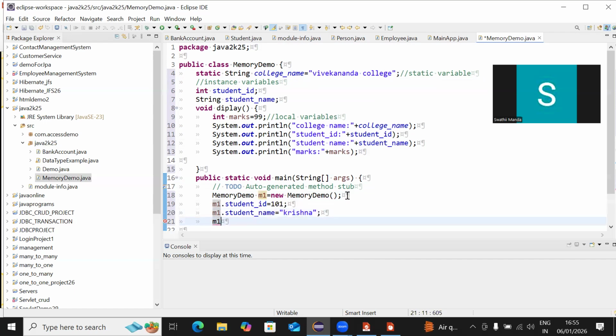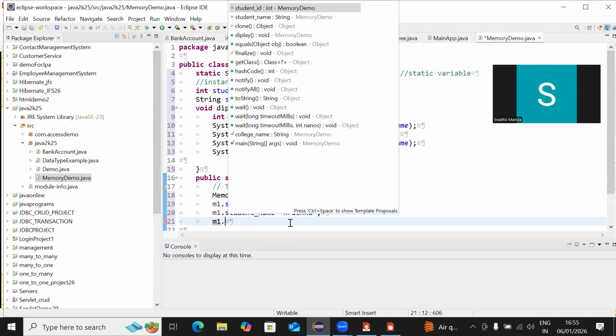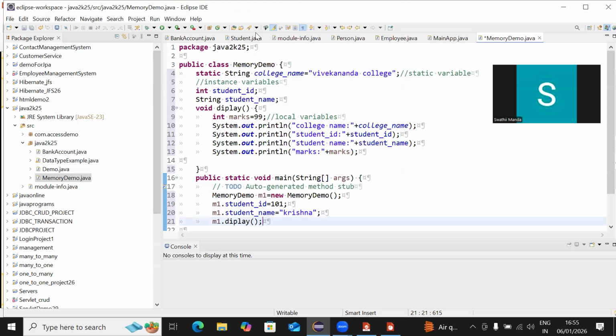Next, I want to access the marks. For that purpose, here I have declared the method for accessing the marks. That is m1.display.